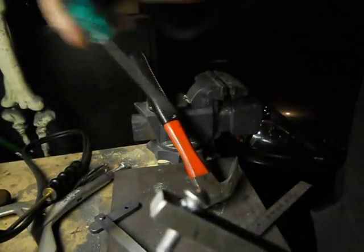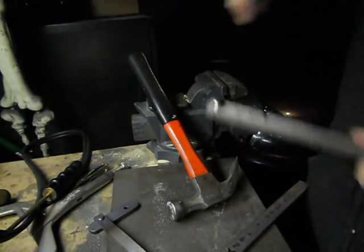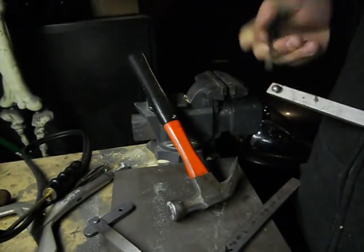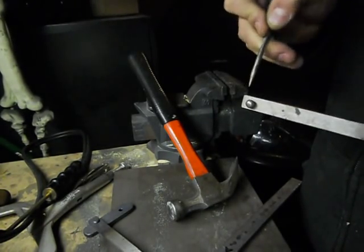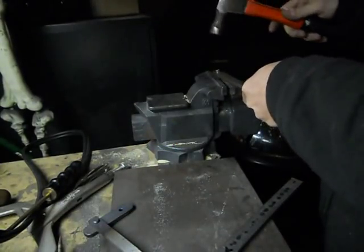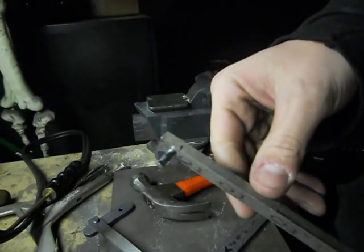And as you can see, some of the steel is starting to curl up because it's a smaller hole. So I'm just gonna get a little pick and pry some of that out of there. Okay, I'm gonna finish pounding that all the way in. So that's through one side.